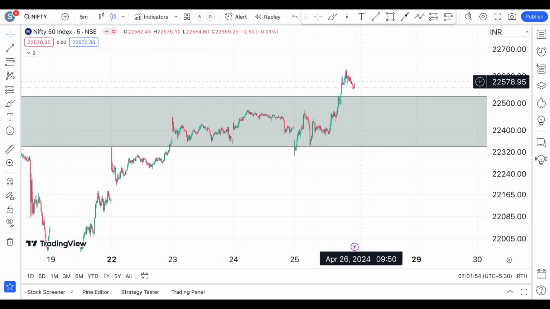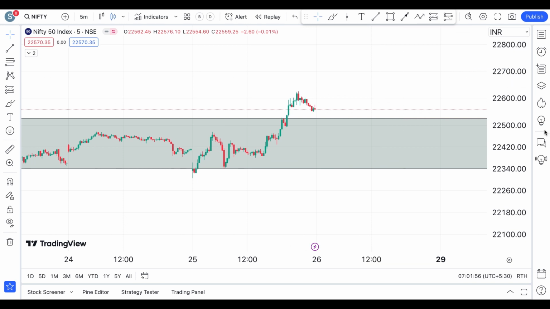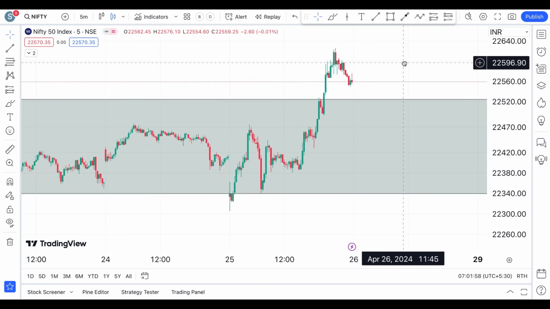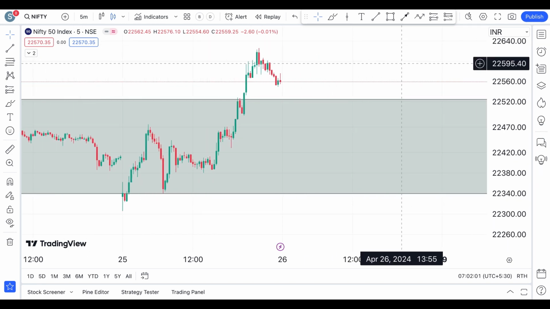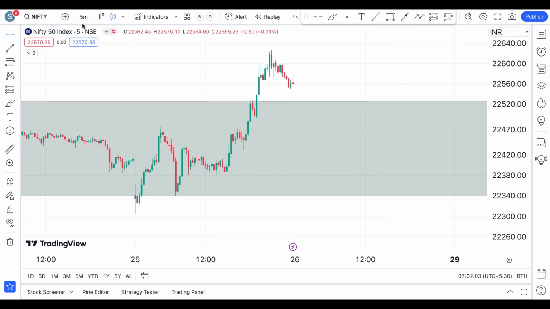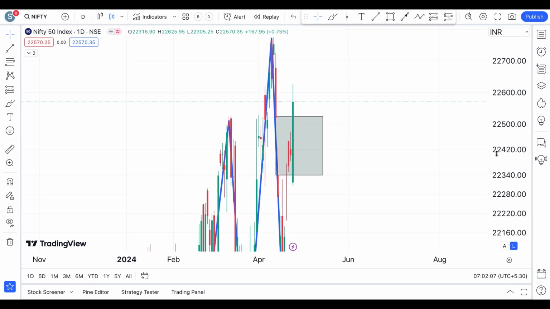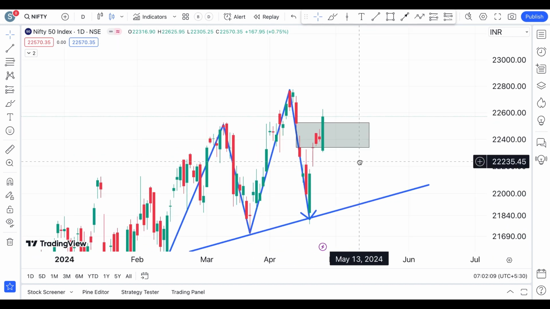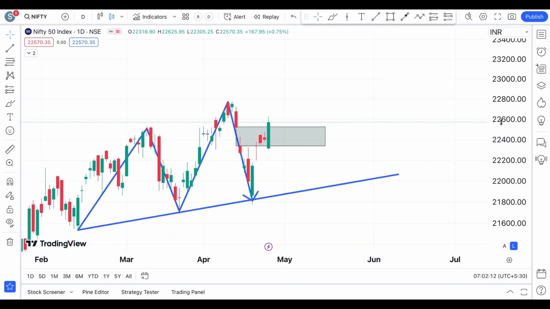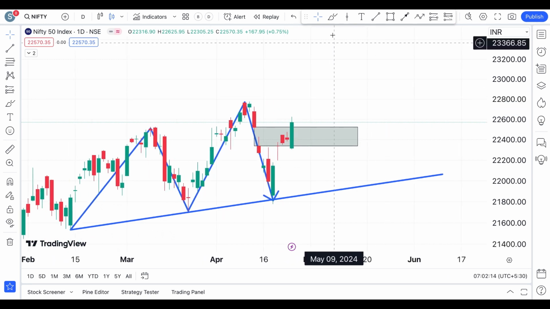Let's check what the important levels are in both Nifty and Bank Nifty by using some basic technical analysis, which is very fundamental. Okay, so let's start with Nifty. Before we start, let me show you one important thing in both Bank Nifty and Nifty. We have already discussed that in our post-market analysis, but for the sake of the viewers who are watching this video, I'm going through this.